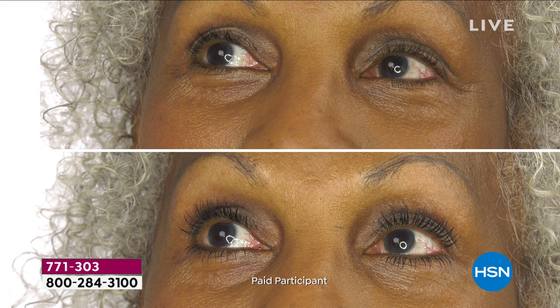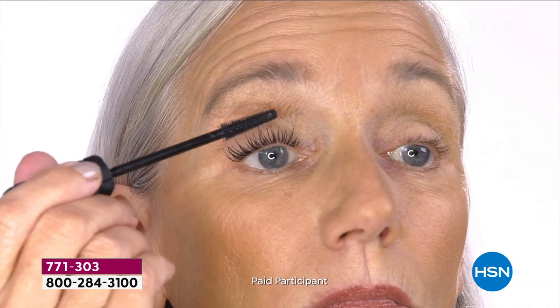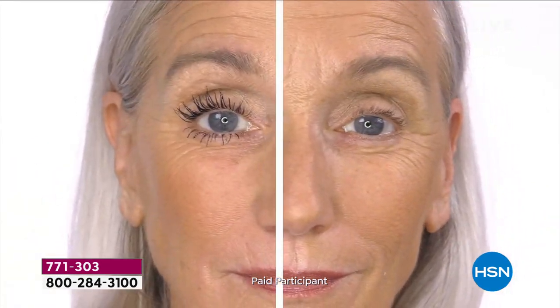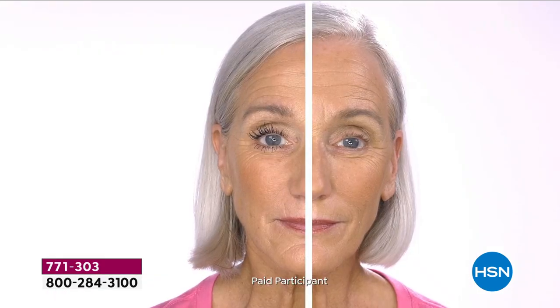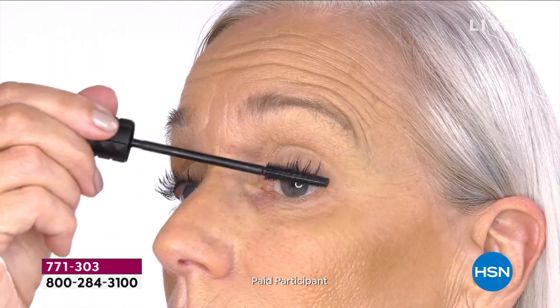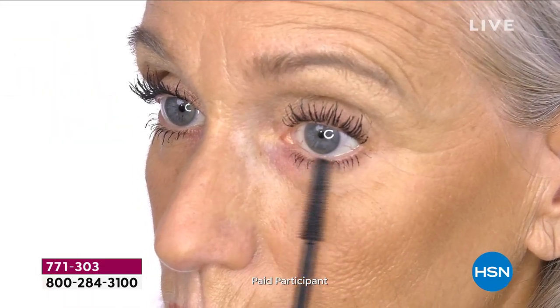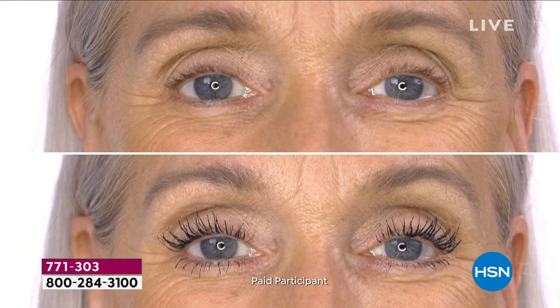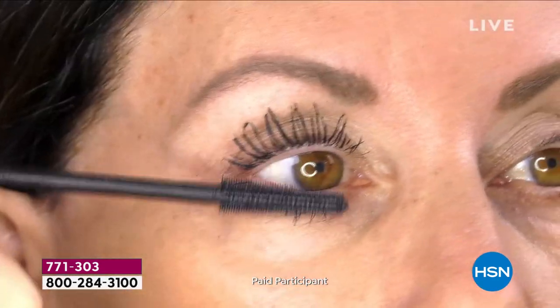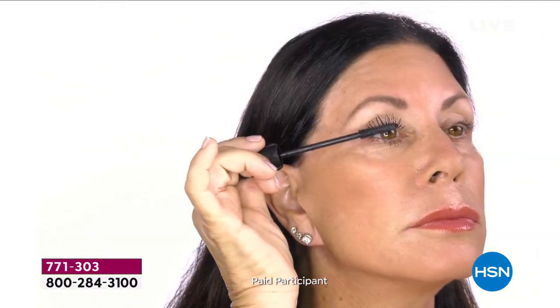You want that thick, long, luscious, volumized looking hair and lashes because it looks younger — it opens up your eye and helps defy gravity in the eye area, which is where we show age the fastest. You're seeing some young girls with crazy lashes, but you're also seeing women just like us who have real lash dilemmas. Look at Cat here — Cat's a grandmother, and her lashes are just wild.